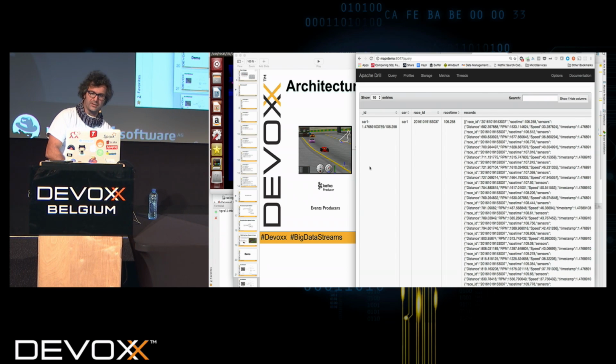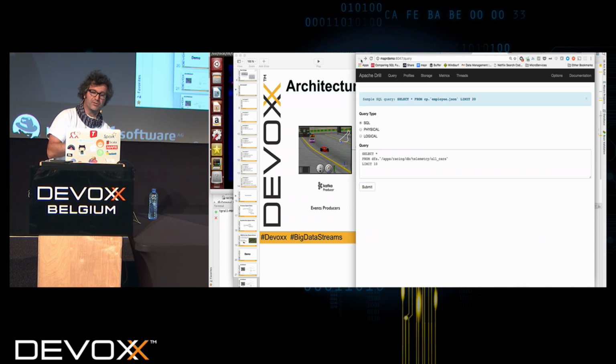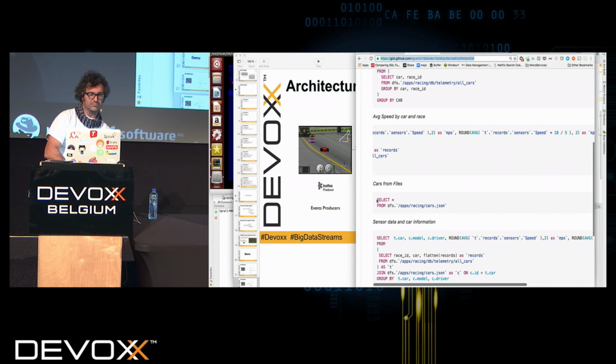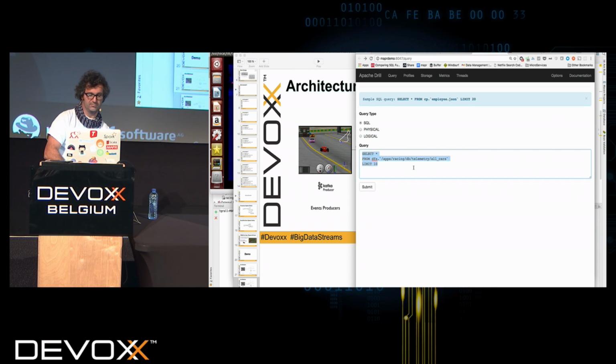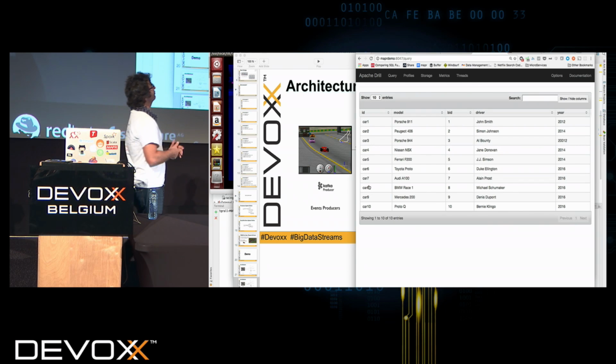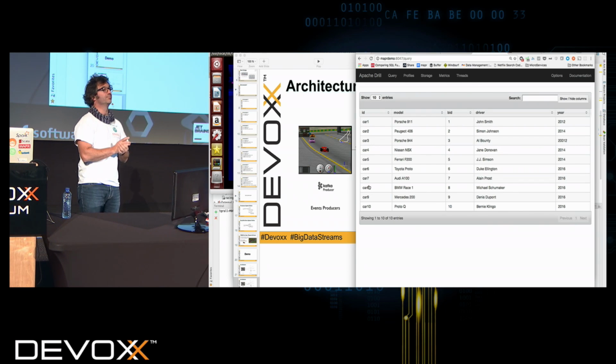And an interesting part also is I have another set of data, very basic, that contains a JSON file on my distributed file system. This contains in a JSON file the list of cars, the model, and the driver.